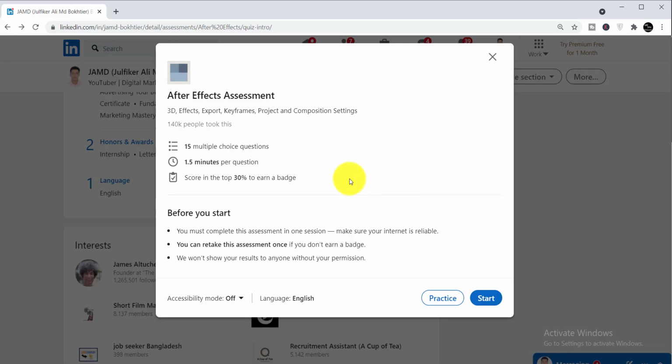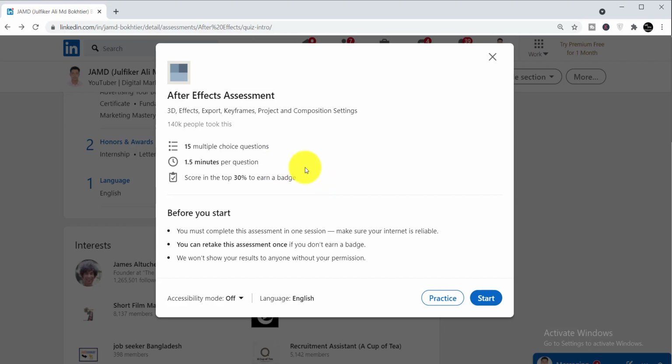Okay, now the important thing that will help you pass this exam. Truly, these are really difficult to pass. Hardly a few people pass these tests, but I have one solution for you. If you'd like to pass this test, there's one YouTube channel that will help you pass this assessment test. So check my video description, where I will give you the link of that channel, so you can take help from that channel to pass this assessment test.